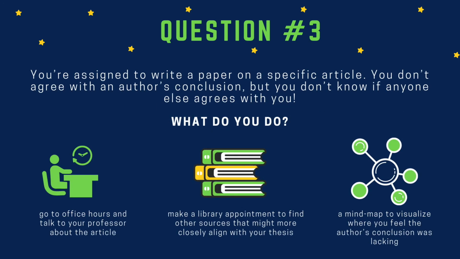So, some options that you could consider would be going to office hours to talk to your professor about the article, making a library appointment to find other sources that might more closely align with your thesis, or making a mind map to help you really visualize why you feel the author's conclusion was lacking. Of course, these are all just options.